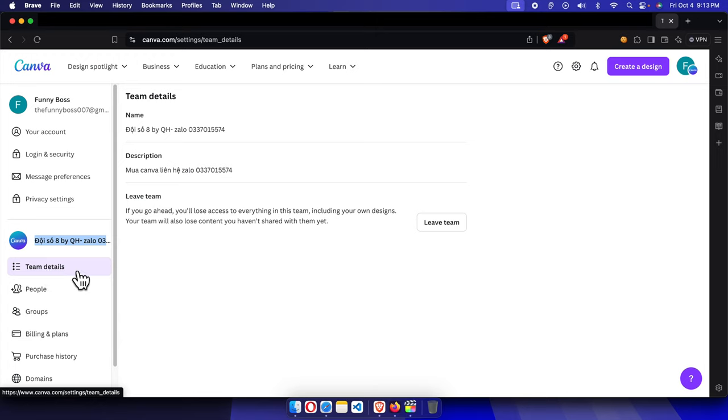Once we click the team details, then the team details information will be there, and at the bottom there is a button which is called leave team. So if you click here, then you can remove yourself from that team. So I am going to remove myself from this team, and check carefully. This is the team, right, which I already joined. Now I'm going to press this leave team.